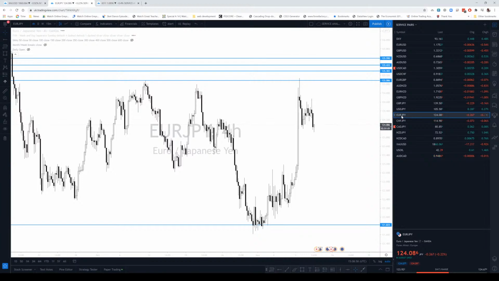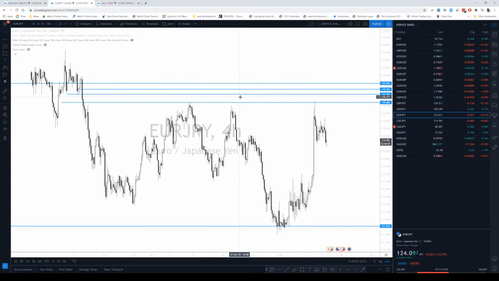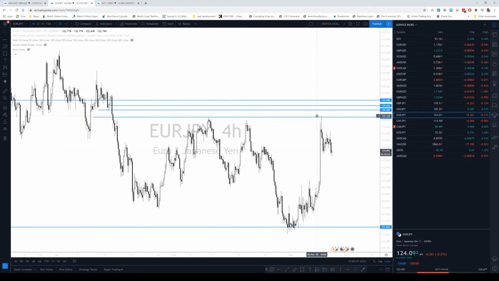Euro yen is playing up. I did want to go long, but because of this equal high that it ran, I'm looking for the right word, it put me off. Usually equal highs and equal lows are a kind of reset for price. When price reaches these levels, price now resets. It is now going to look for what it needs to do.